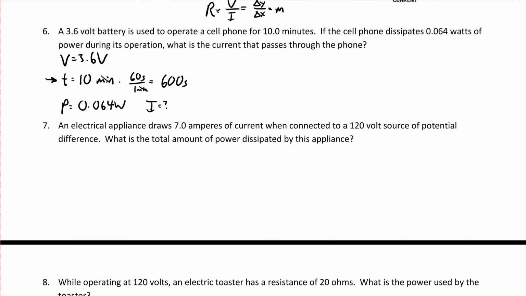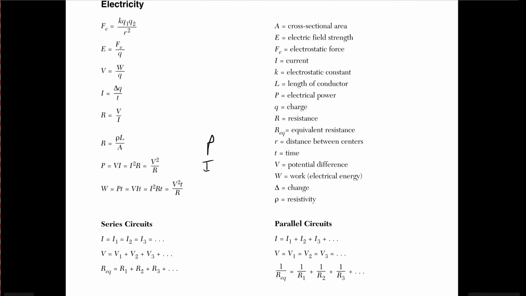So let's see. We're really worried about power. We're definitely worried about current. We want current to be in our equation, and the voltage. So what's that relationship? If we wanted power, current, and voltage in an equation together, it's just this one. Do we need to know time? No, we don't. But if we wanted to, we have the voltage and the current and the time. We could calculate the, oh, actually, we don't have the current yet, but we'll get it. We could do this, though. We could calculate the electrical energy if we really wanted to, if we're super curious. But that's not what the question's asking for. So the fact that they gave you the time, again, is they're just trying to trick you there.